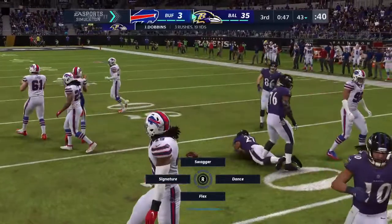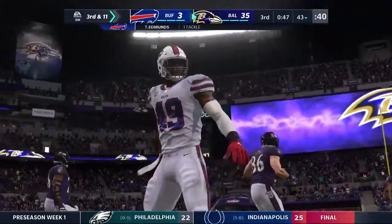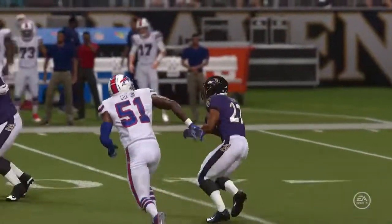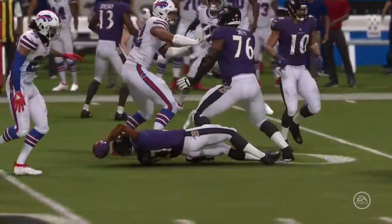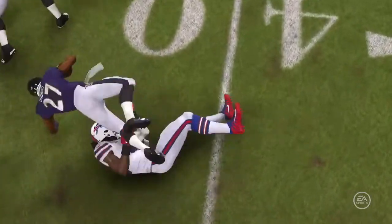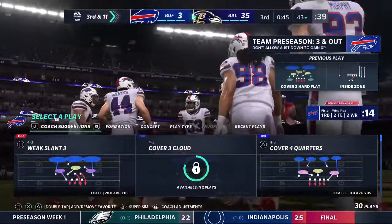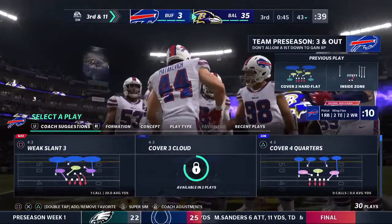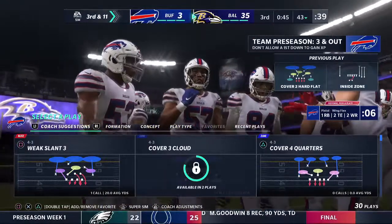And again, this Buffalo defense there in run support to stop him behind the line. It'll go as a loss of a yard, so now they deal with 3rd and 11. Good tackle there by Tremaine Edmonds, who came into the league as one of the youngest players ever drafted in the first round and has lived up to the hype and matured quickly. Led the team in tackles last year, can go sideline to sideline and make any kind of play you're looking for. I'm still trying to get over the nightmare of his father burning me for a touchdown back in college.